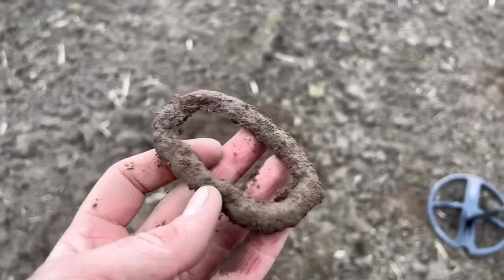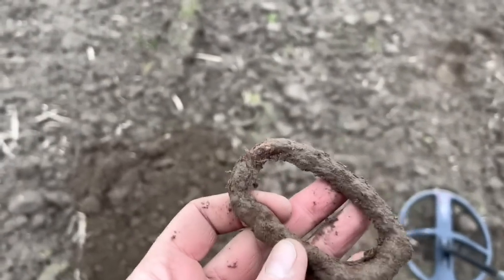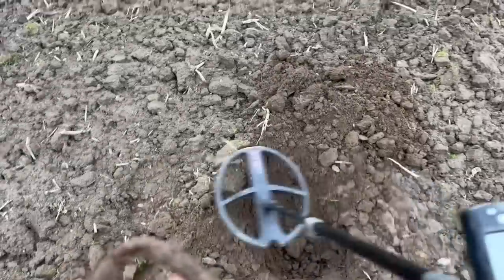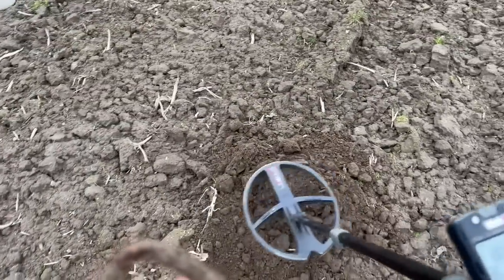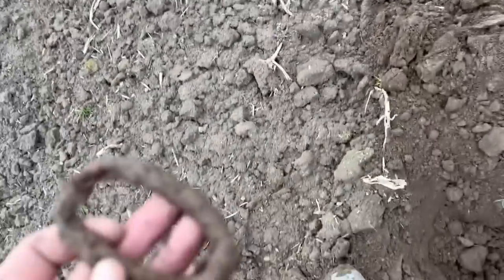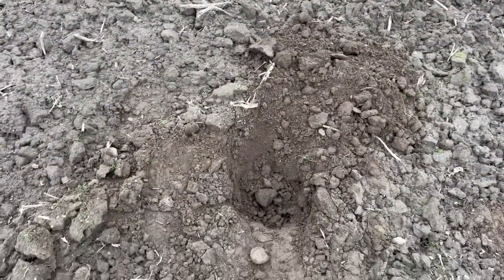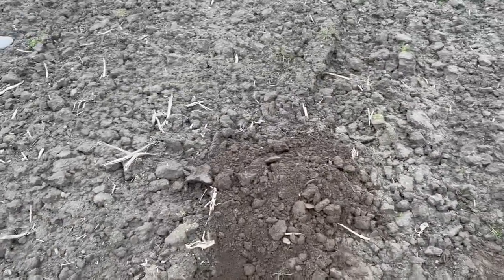Spotted that straight away. Came from about 10 inches. Big lump of iron. That cannot be the target. And it isn't. There's something else there. Yep. Well, there you go. Big iron, but it's picked out another target. Let's get that in the pocket and get the Garrett carrot.